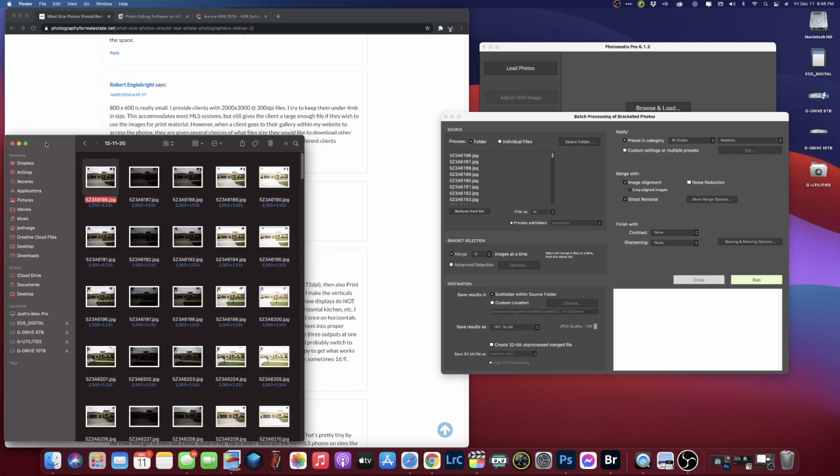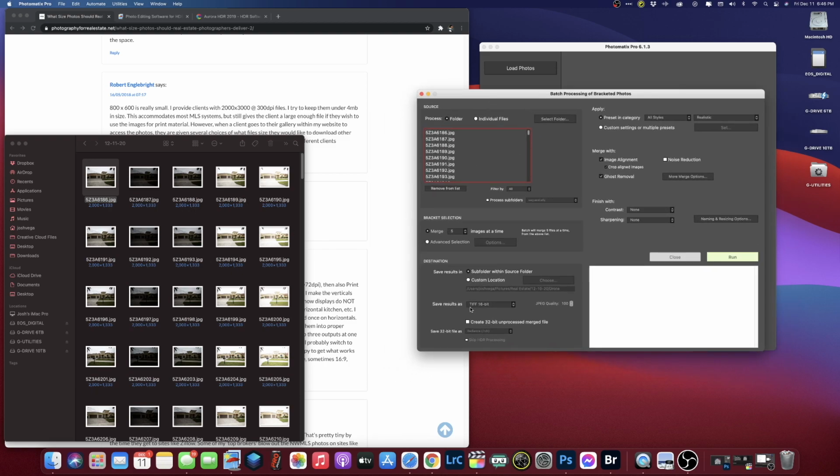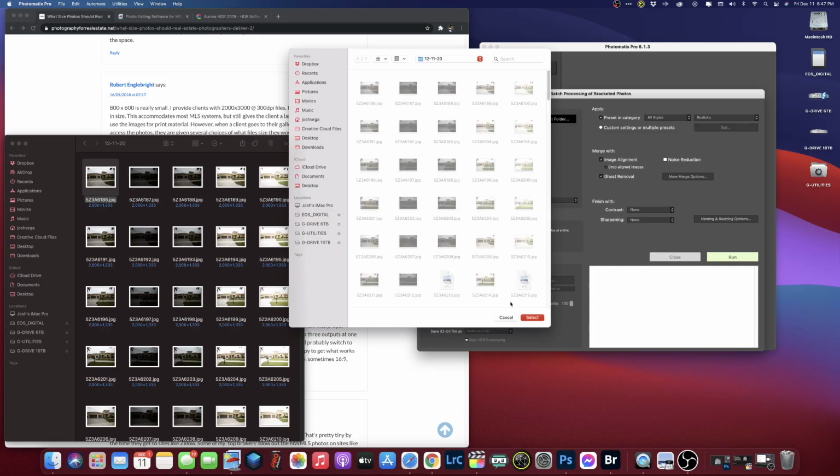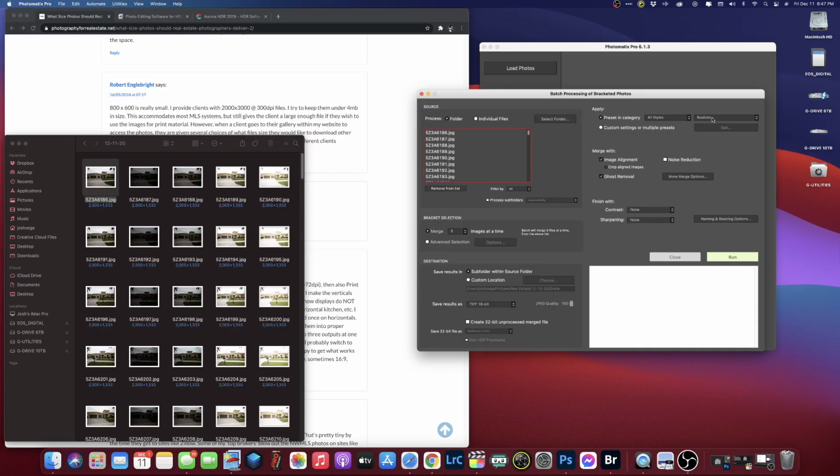it doesn't matter if you're using JPEGs or RAW files. JPEGs will process faster, and I do JPEG because I'm going to save the results as a 16-bit uncompressed TIFF file, which is essentially kind of like a RAW file. So once it's combined, I'll be able to play with that final image and really move the highlights and shadows around.